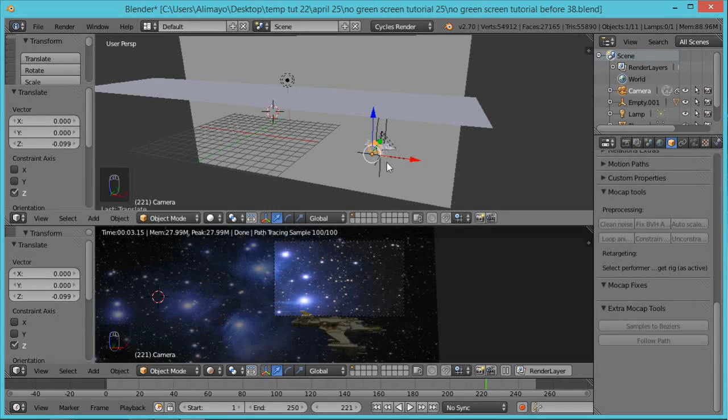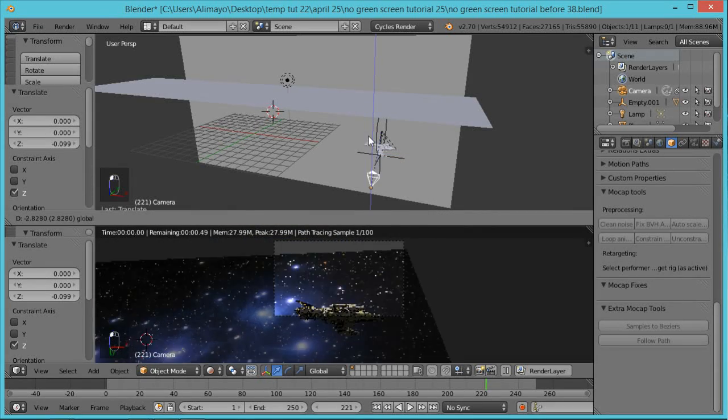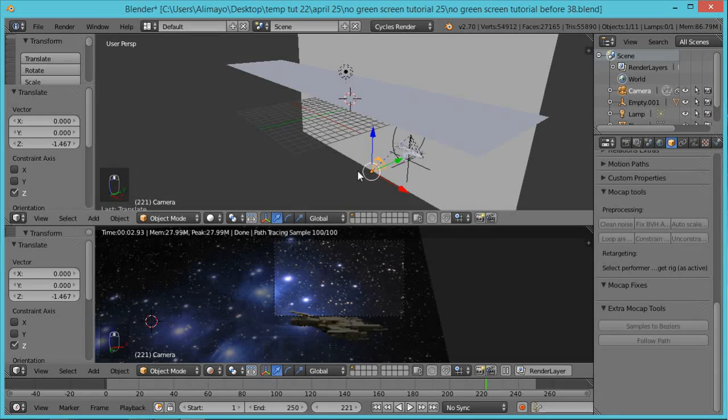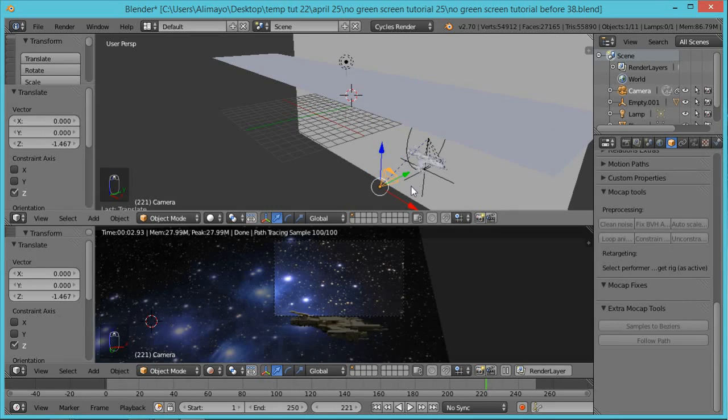Basically what's going on now is I took the easy solution. Here's the empty controlling everything. I hooked the camera up to the empty. The camera's aimed directly on the empty and not where I want it to be, which is the cockpit. So what I'm going to do is, sometimes these things can be annoying but good for you to see. I made a mistake yet again during this tutorial.